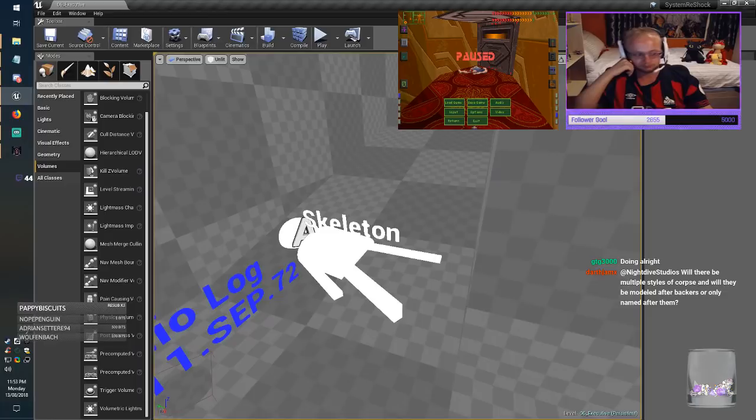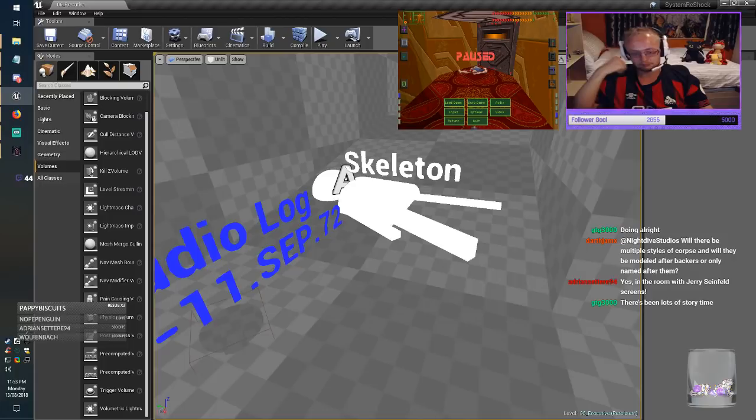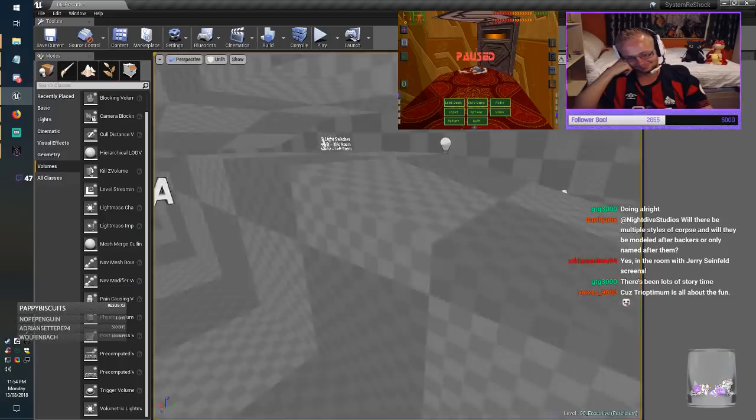Lady Lenny says, "Don't forget to put a locked door in an R&D section with an NDS logo and a restricted access sign." All our dark secrets will be in there.